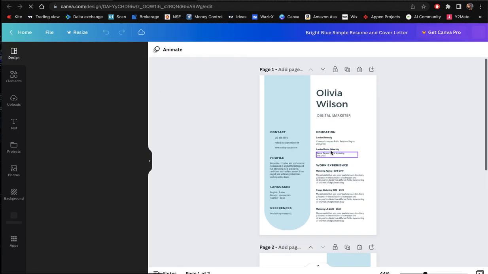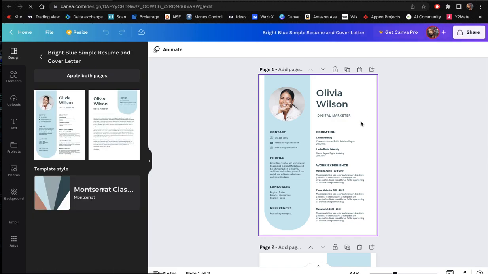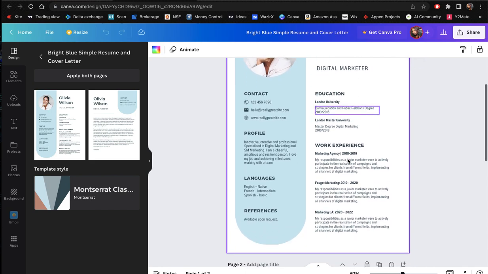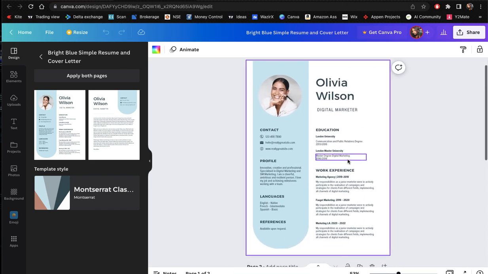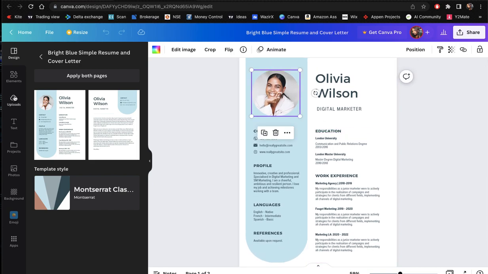If I double click on this, it will take me to another tab, and from here you can start editing it. Just scroll a bit to zoom, so it gets a little bigger, easy to see.